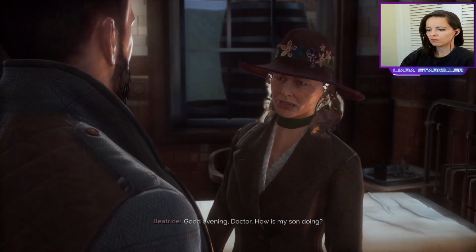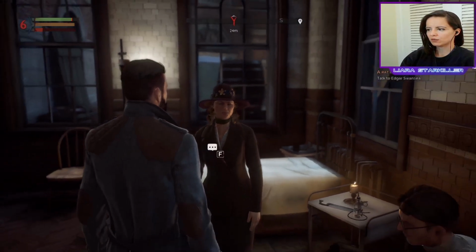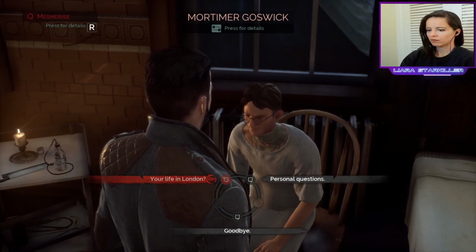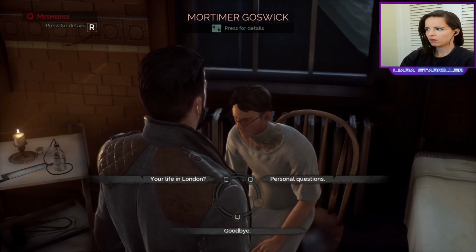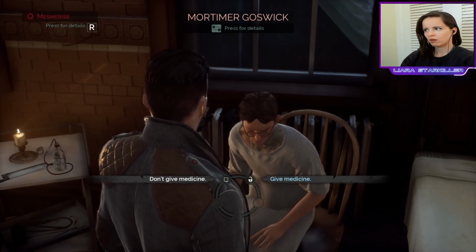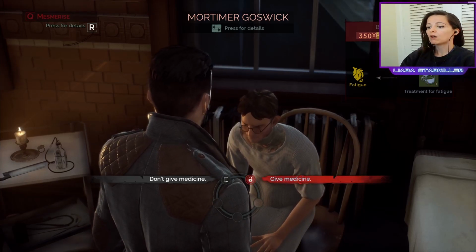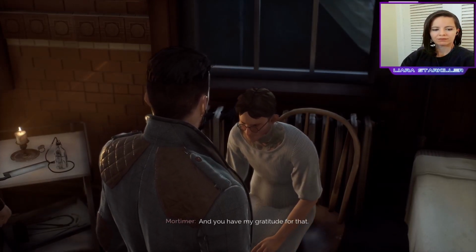Good evening, Doctor. How is my son doing? I want to talk to you. Talk to him. Good evening, Mr. I'm okay. Do you need any help? I'm afraid I may, sir. I don't mean to be a burden. Oh, there we go. You are not a burden, sir. Healing you is my responsibility, and you have my gratitude for that.